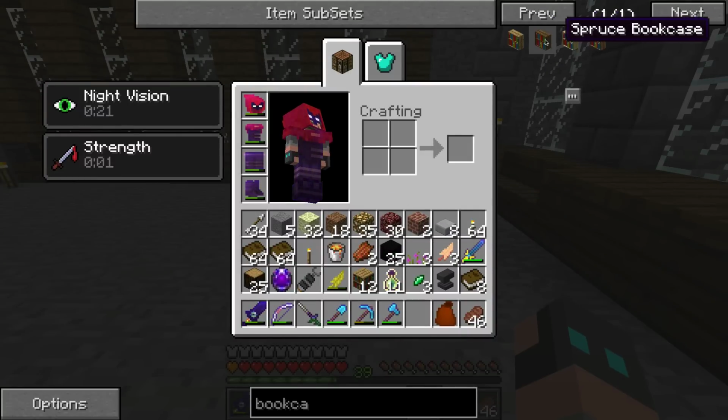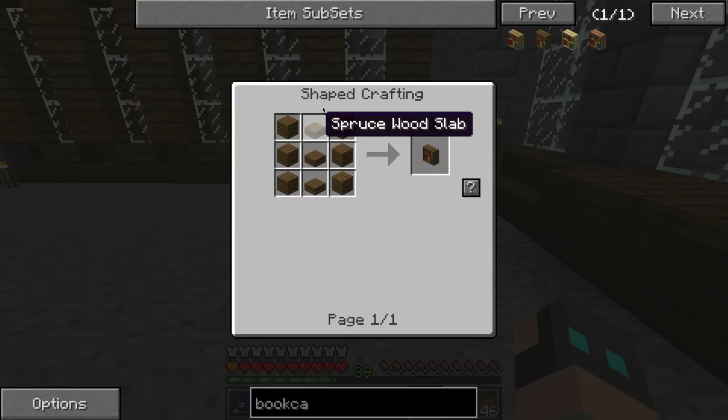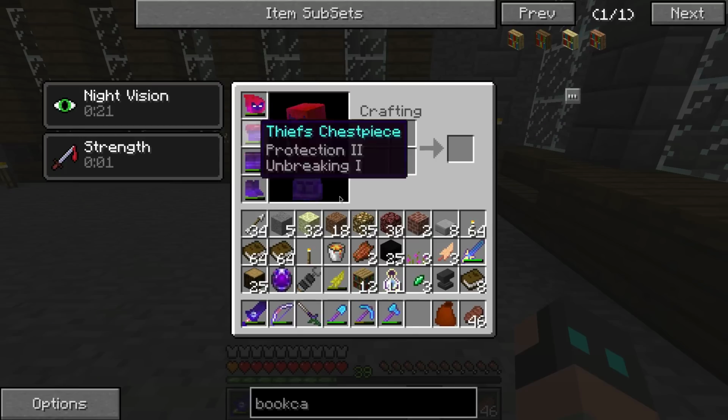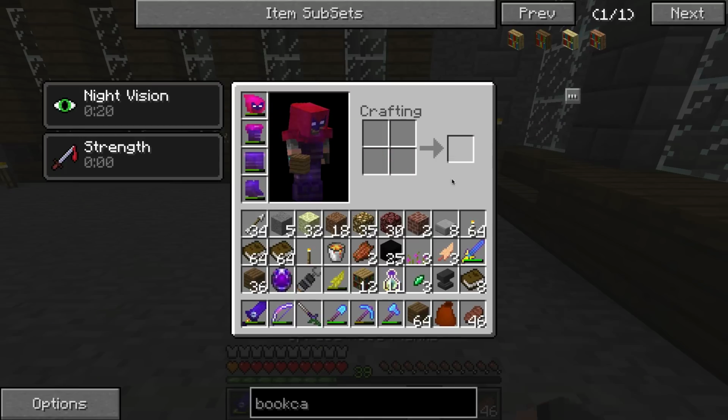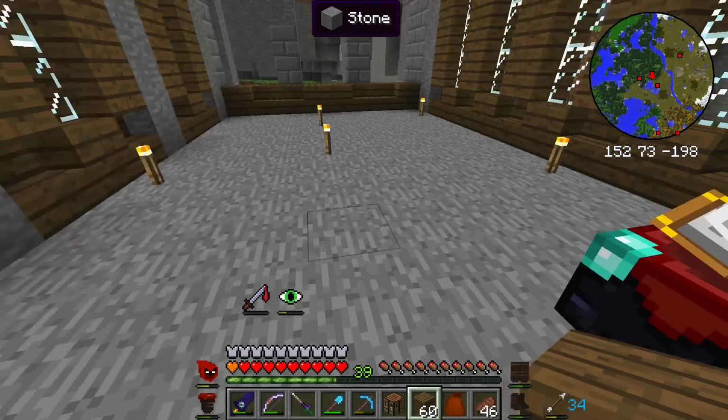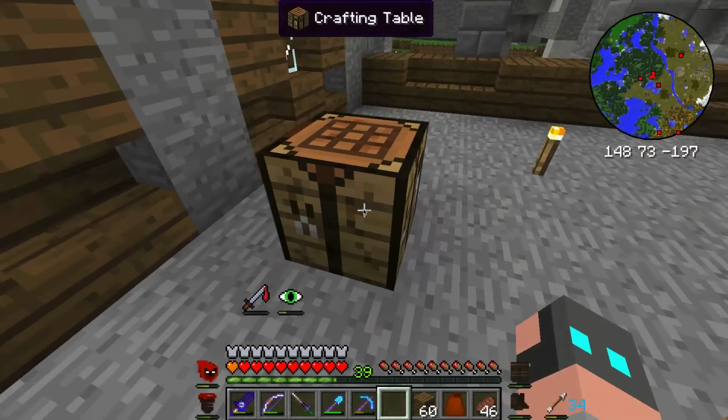One of the cool things about Hexxit, and I think this is Bibliocraft, is that we can make bookcases, and you can put books in them, and you can get the enchanting table level to like 100-something. So let's put these together so it's just those and those. I've got some spruce wood here that we can turn into planks, and we'll make a crafting table. I should have really just grabbed one from wherever, but that was not intelligent at all. Can I have that back? Thank you. So we'll just put that over here.